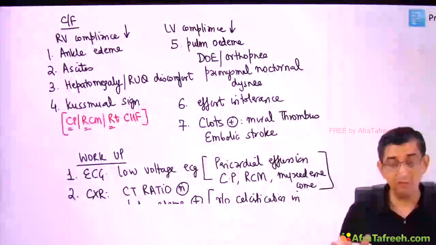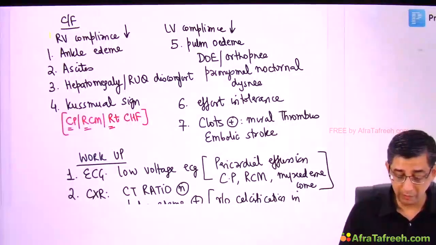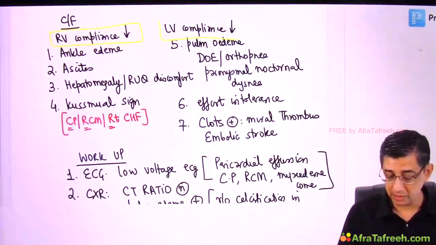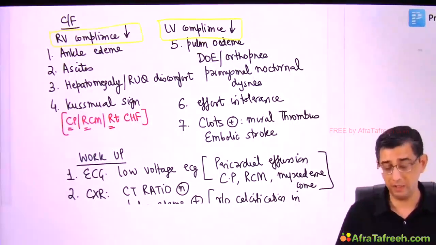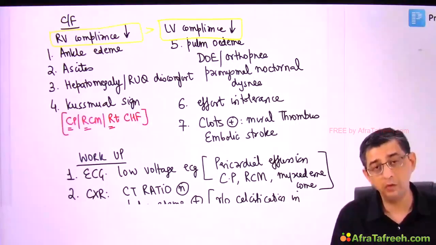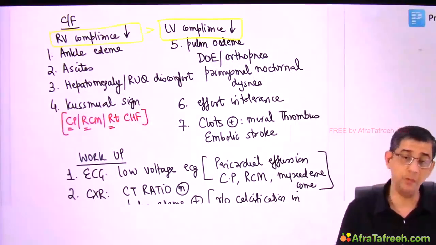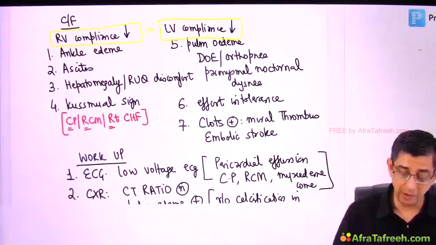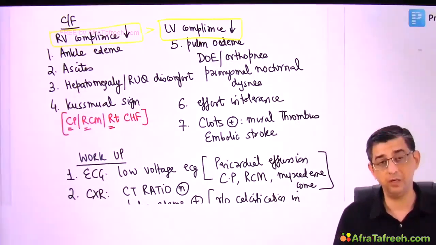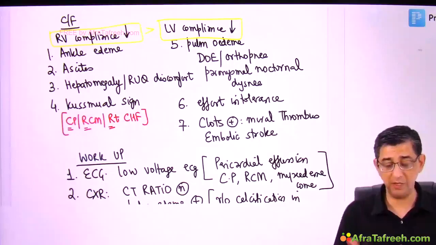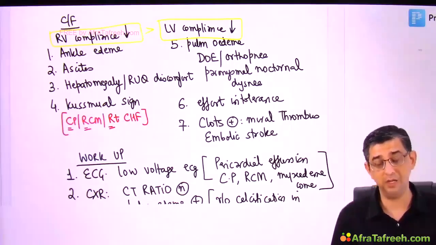You can see the function of both the left as well as the right ventricle is getting compromised, obviously serially. But once the patient comes to you, it would obviously be in later stages a combination of the two. If he comes early, then it would initially be a lesser right ventricle compliance, and the peripheral findings in the form of 1, 2, 3, 4 that I've highlighted before you.